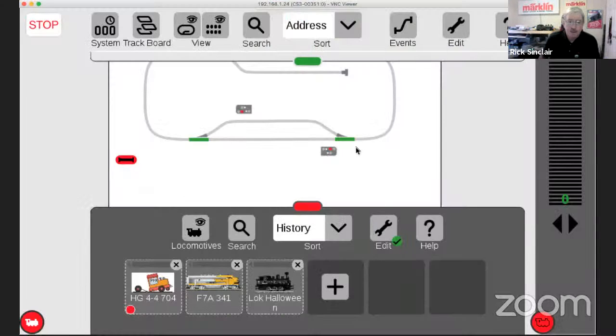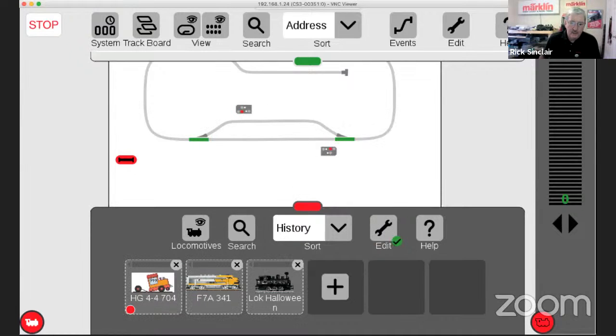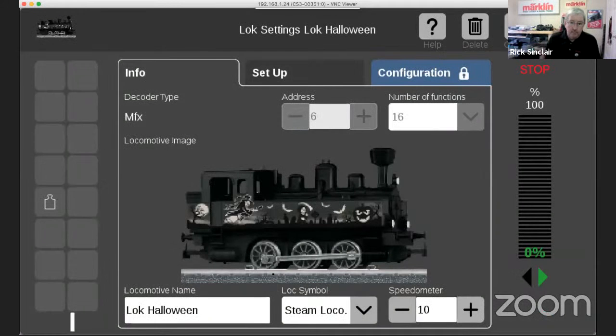It's very easy. I've seen it many times, but I've never actually done it, and it's just as easy as on a CS2. Basically, you put the card in the card slot. It wanted me to put it in the right hand card reader. You get into edit mode, edit locos, and select the loco.